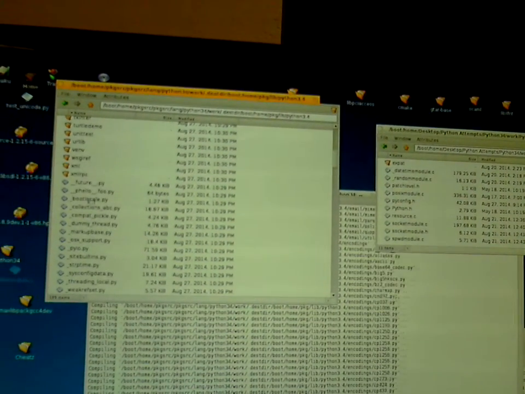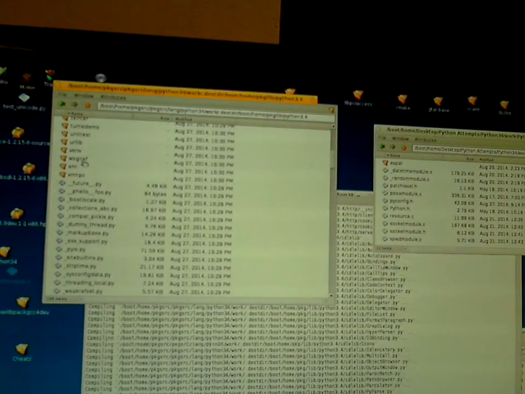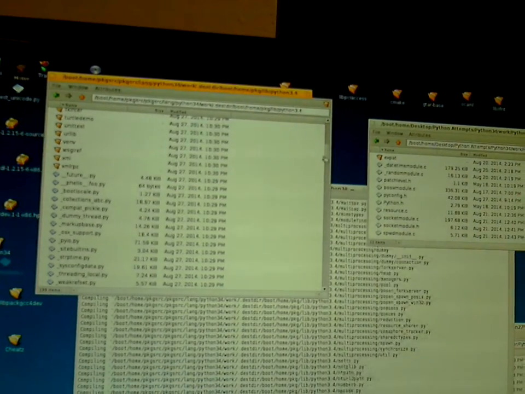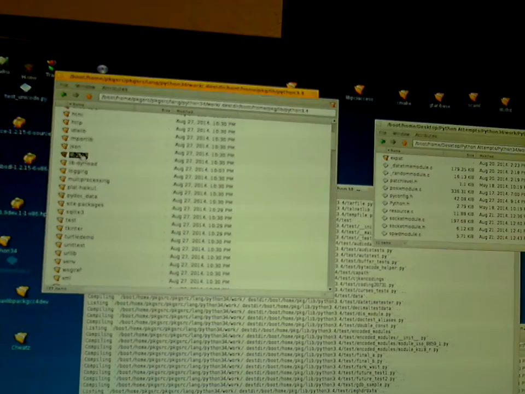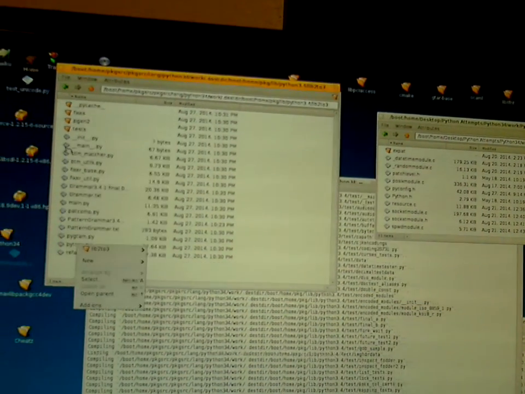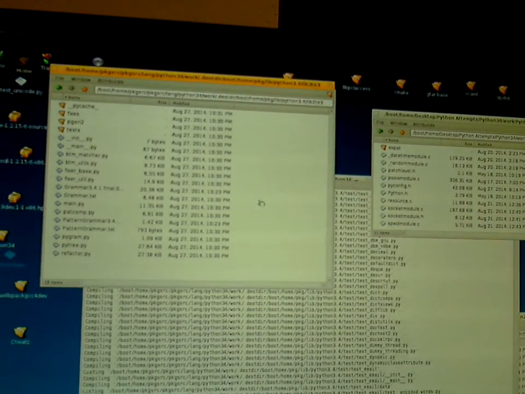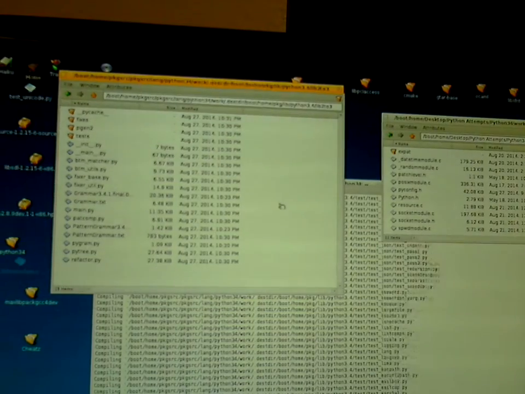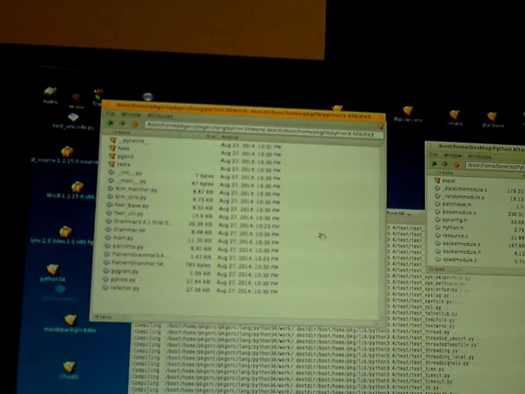Where do we go here? Idle live. Let's see. Where the hell is that damn thing? Let's go in here. This one's kind of interesting. Are we there yet? Test.